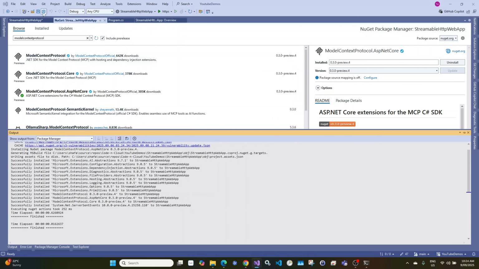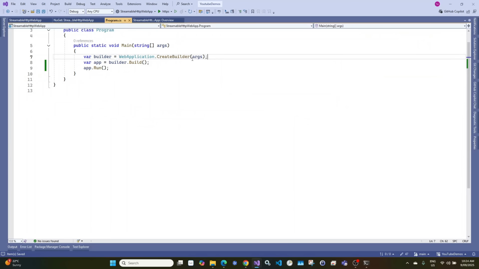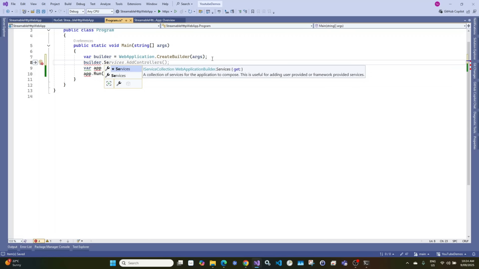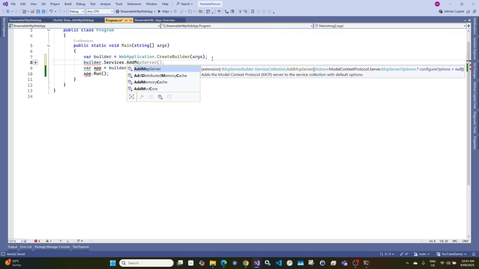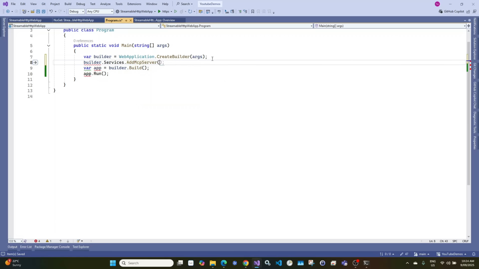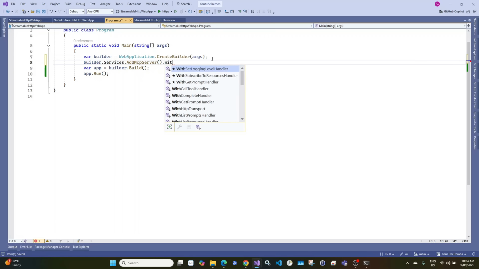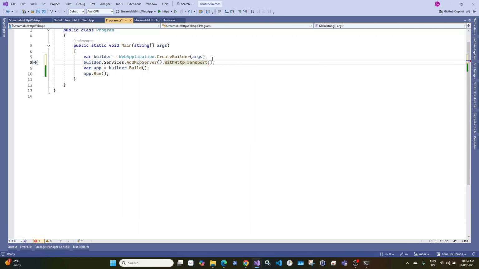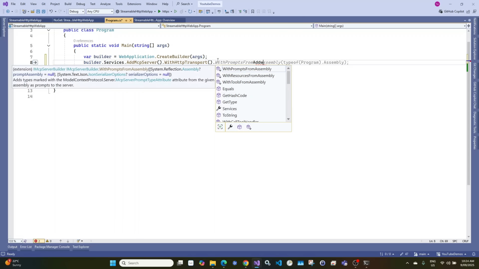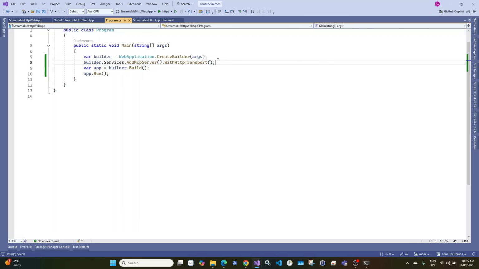Okay, so we have this installed. Let's go to your program file, and we need to add the MCP server. So that would be builder.Services.AddMcpServer().WithHttpTransport(), and then we need to add WithTools, but we don't have a tool yet, so let's create a tool first.